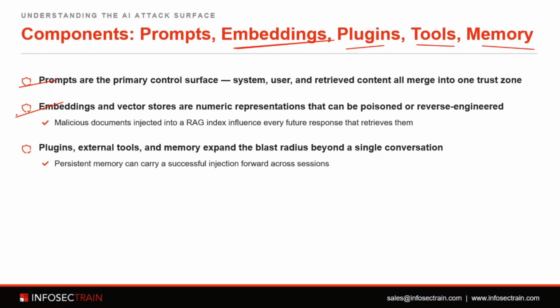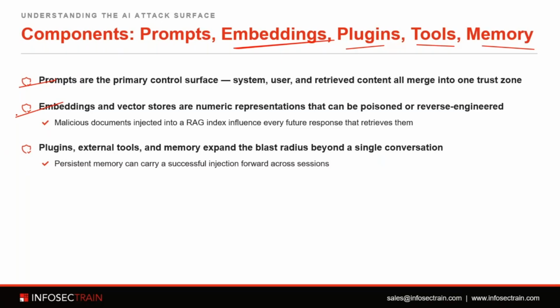Instead of storing raw words, embeddings map concepts into high-dimensional vectors, allowing the AI system to understand relationships between ideas. For example, the words cybersecurity and network defense will have embeddings close together because they share semantic similarity. Embeddings are the backbone of semantic search, recommendation systems, and retrieval augmented generation. In practice, embeddings are stored in vector databases, right? Enabling the AI to look up relevant context when answering a question. And this makes embeddings critical for extending an AI's knowledge beyond its training cutoff, right?